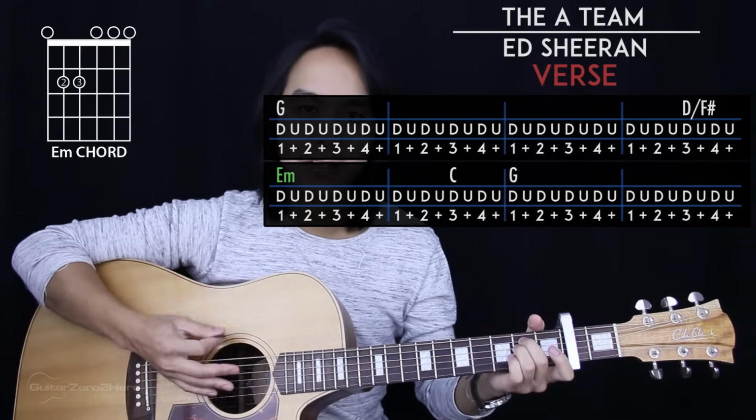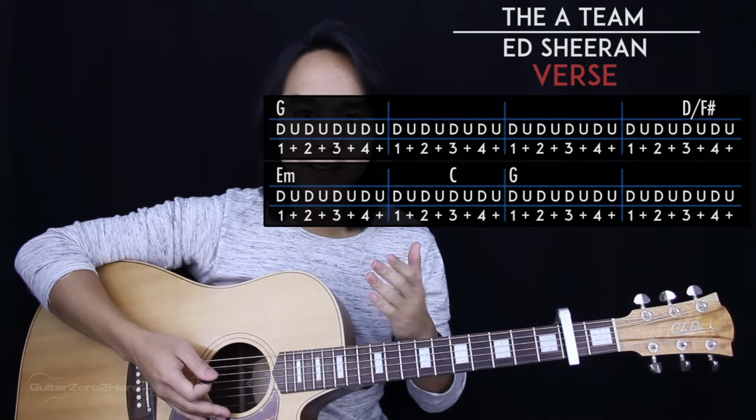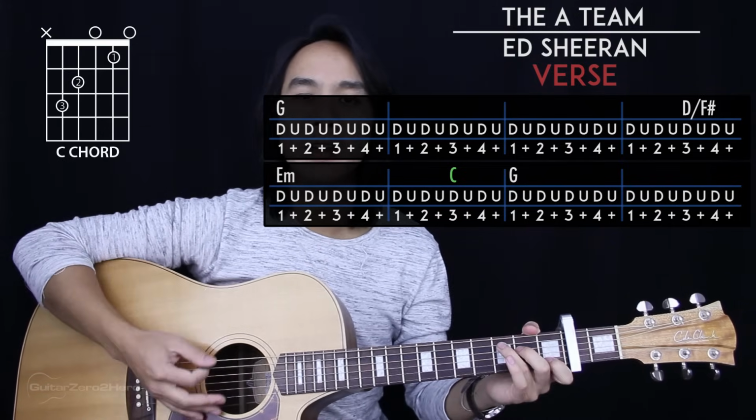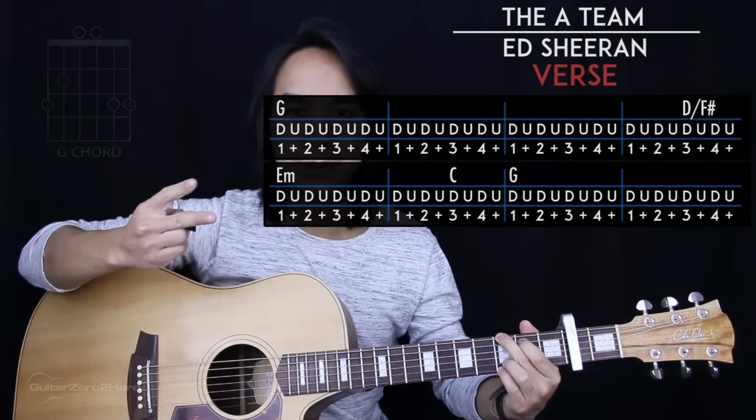like this. 1 and 2 and 3 and 4 and 1 and 2 and. So that half strumming pattern is 1 and 2 and. And then we go to C, and we're going to play that for half a strumming pattern, so 3 and 4 and. And then we go back to our G for 2 strumming patterns.